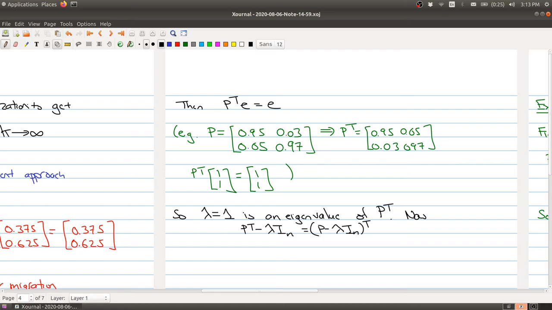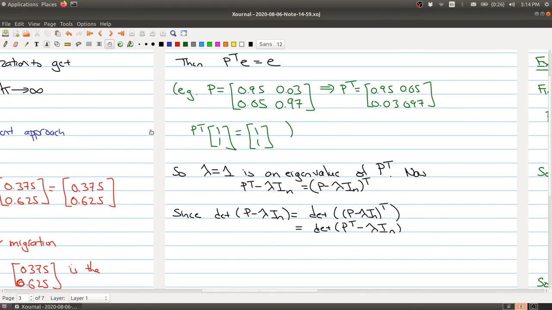We want to make some observations. One observation is that P^T minus lambda I_n is the exact same thing as (P minus lambda I_n) transpose, because the matrix you're subtracting is diagonal. What happens is that the determinant of P minus lambda I_n is equal to the determinant of (P minus lambda I_n) transpose. We're using the fact that the determinant of a matrix is the same as the determinant of its transpose—this is from chapter two. This means P and P^T have the same eigenvalues because they have the same characteristic equation.